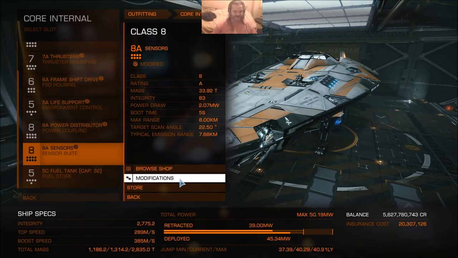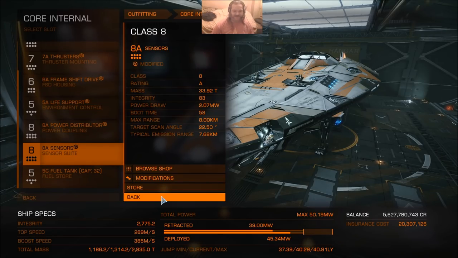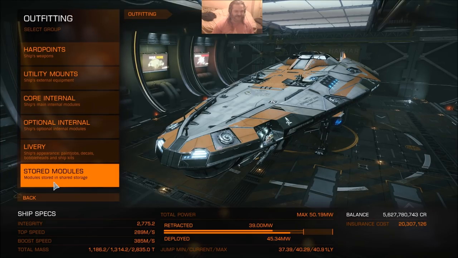And then finally the sensors, again, lightweight scanner, grade 5, so it's got the mass down from 160 to just 33, or 34 really. So target scan angle was narrowed a bit, not a hell of a lot. I can certainly deal with the amount that it has been reduced. So that's the core internals.